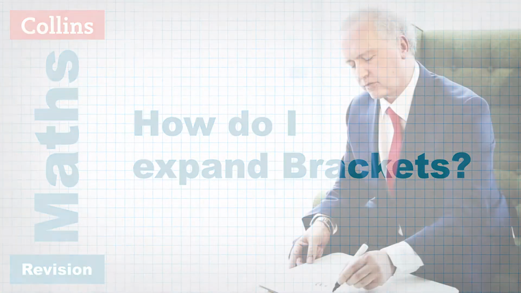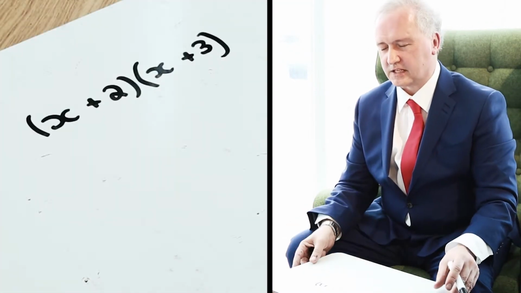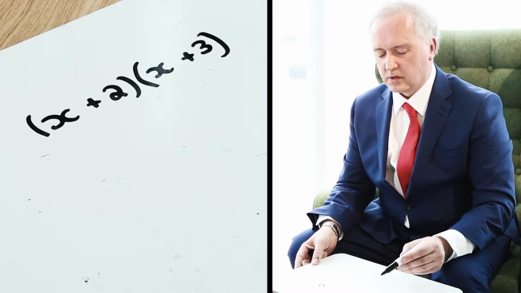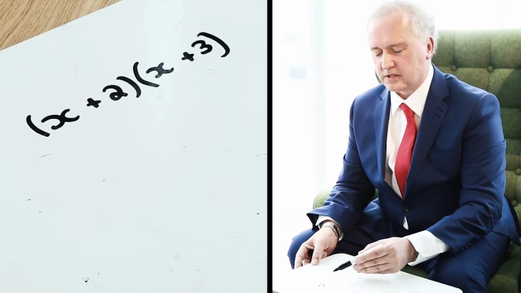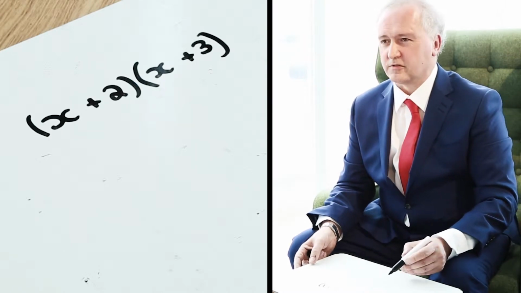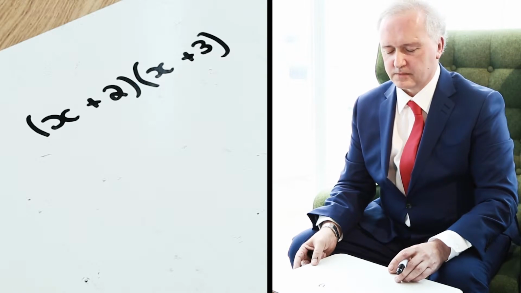When we're expanding sets of brackets, I think it's really important that we recognise the fact that every independent term outside that bracket gets multiplied by each term in the second bracket. And I think essentially with something like x plus 2 times x plus 3, we need to establish that there'll be a number of students in an exam that will just say that the answer is x squared plus 6. So they multiply x times x to get x squared and 2 times 3 to get 6. And unfortunately that will not give them the full marks.